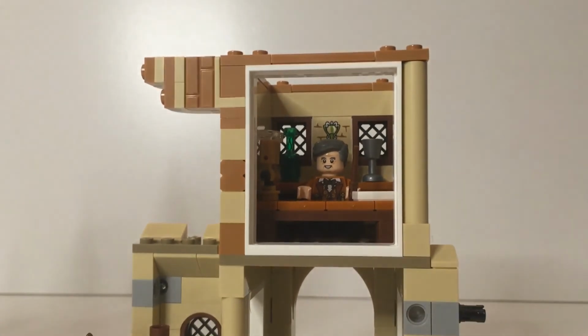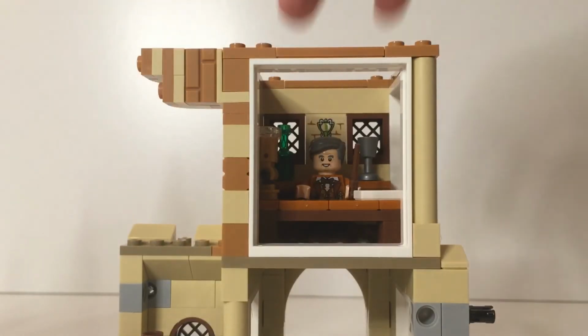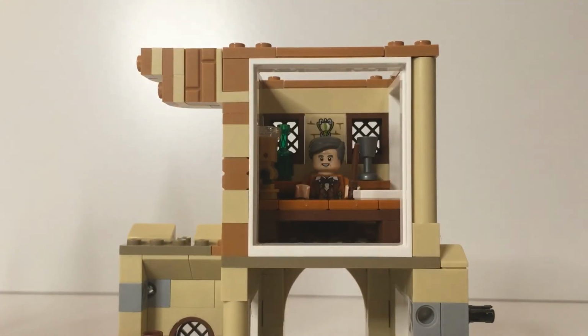It reminds me of The King and the King's Castle. That came out in 2013. That was a while ago. But yeah, you can have Slughorn in his office. There's not much else you can do with this. Honestly, there's not much else you could put in there.